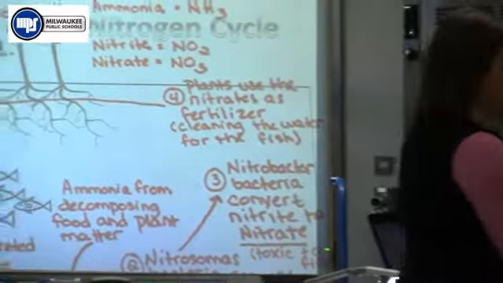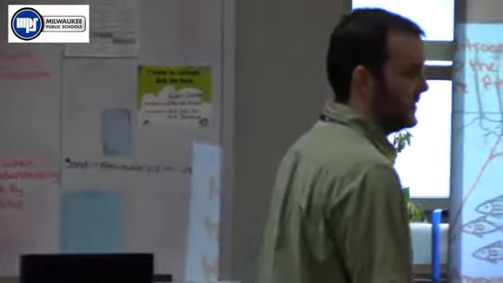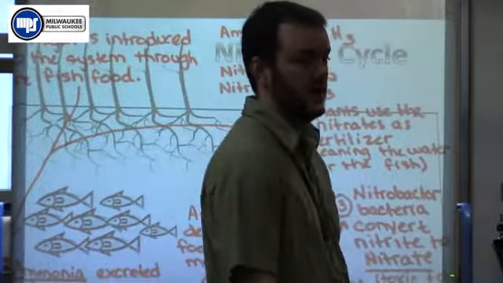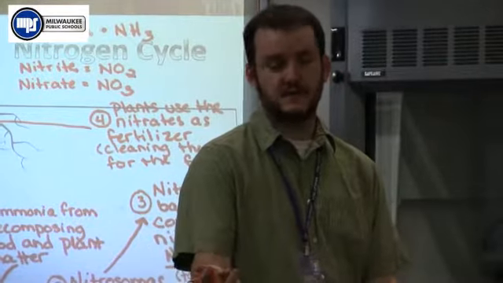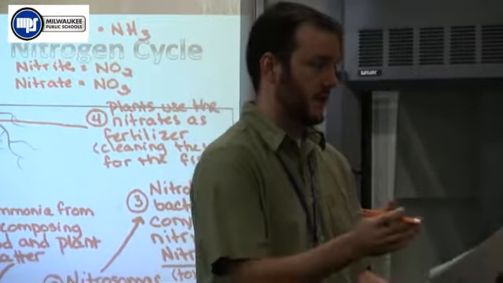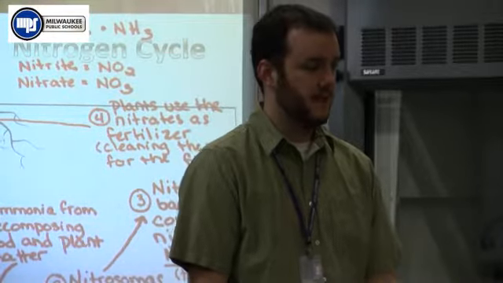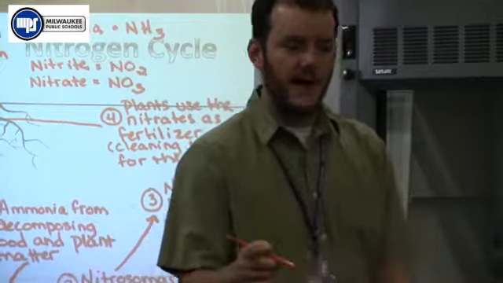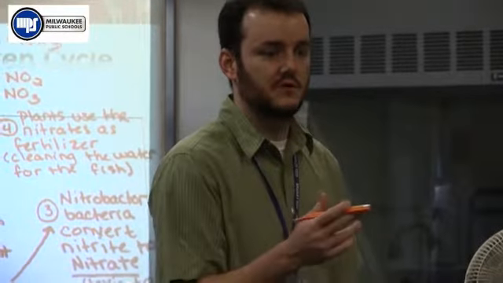Hey, so what's the only thing we put in the system? What's the only input? Not ammonia. What's the only thing we add to the system? Water. Well, besides water. Once we get it set up, what's the only thing we add? Fish. Yeah. So once we add the fish, that's good. We have the tank, the fish, the water, the plant. Once it's going, what's the only input that we add? Fish food. Right? So if somebody asks you, where does this cycle start? That's the only input, the only thing we put in. And from that fish food, that initiates the whole cycle, right?